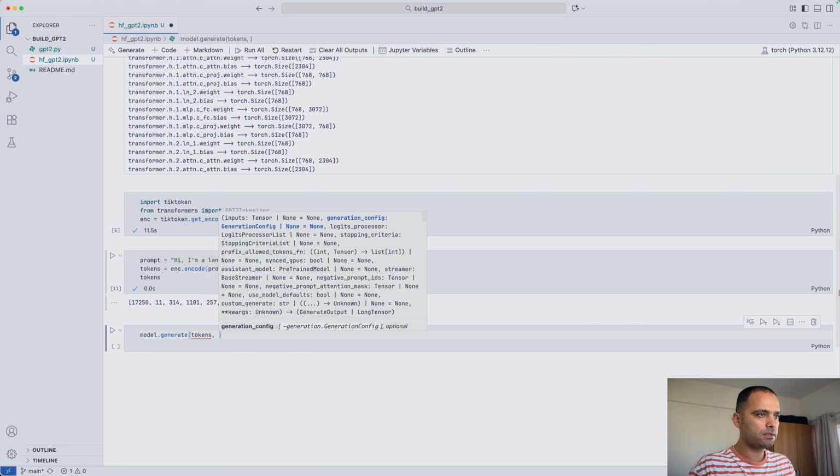See projection also. Then we would need c_fc dot weight. Let's write this as well: mlp dot c_fc dot weight, and also mlp dot c_proj dot weight.